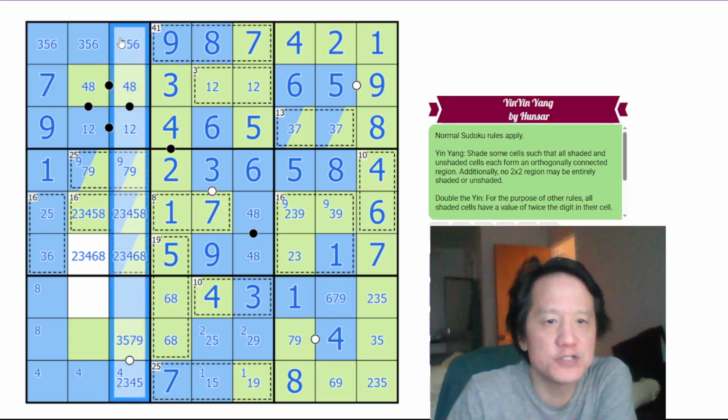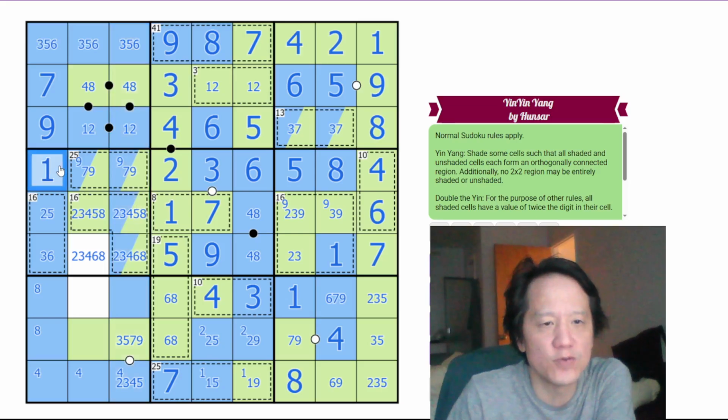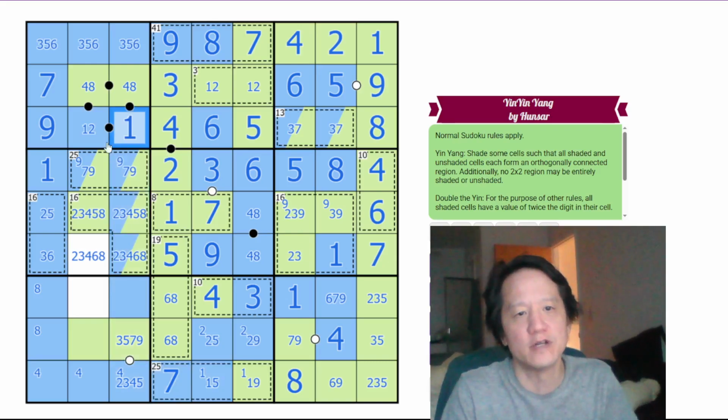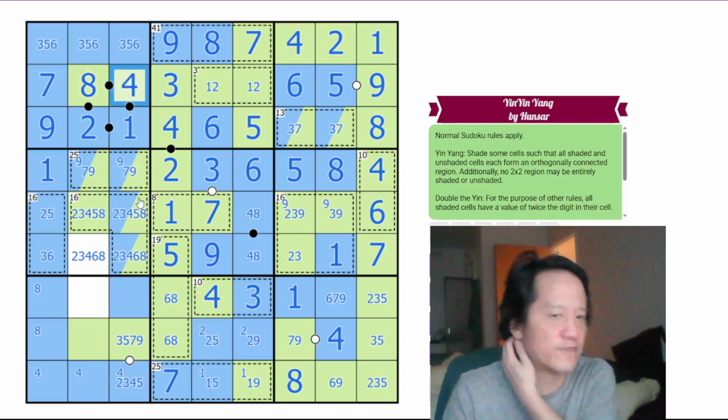Actually, where is the 1 in column 3? Can't be here because of the 1 in the box. Can't be here because of this 1 here. This 1 can't be with any double digit, and 1 doubled. And 1 cannot be here because of the 1 in this row. So none of these could be 1, which means this is a 1 here. So this is 1, this is 2. This is 2 doubled, so that's 4 in value. That must be next to 8, which makes that next to 4.